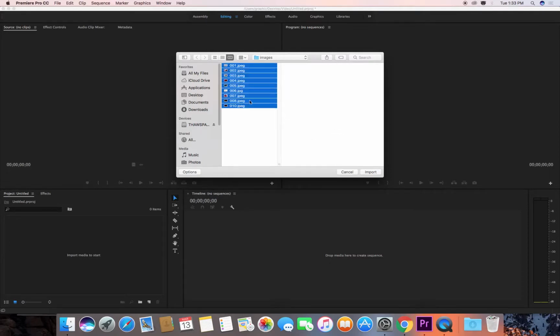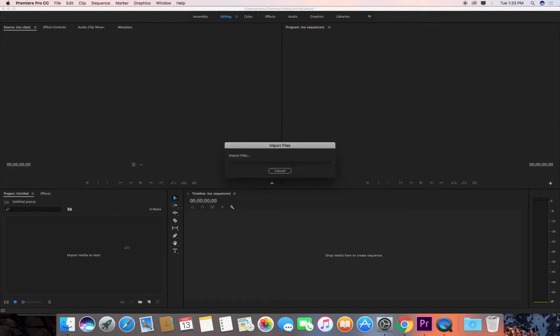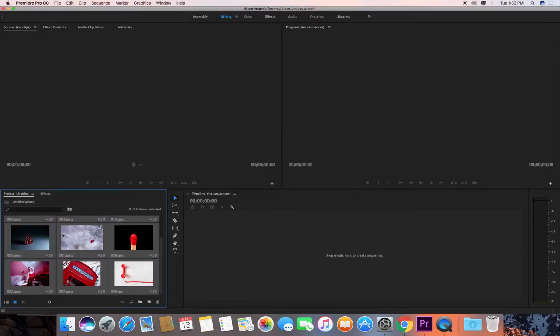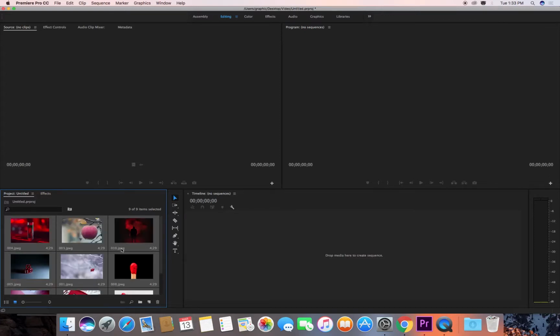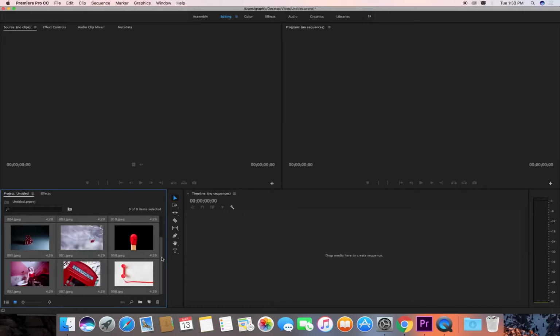Holding down the Shift key, I select all of those images just so they're not sitting in a bin folder. They're all sitting open here. You can see the individual images. And now if we scroll down, I don't have a blank area of the screen. If I had a blank area in my screen here, I could have double clicked on it or right clicked on it. I'm going to click the new here and choose new sequence.